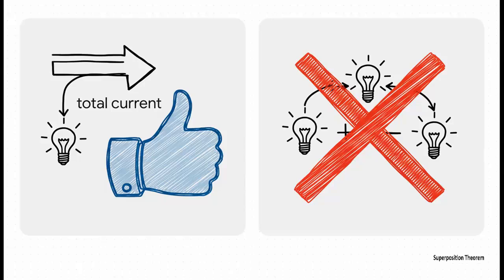So here is the absolute rule for calculating power. You have to find the total current first. In our case, that was 1.008 amps. Then you use that final number to calculate the total power. What you can't do is calculate the power from the first scenario, calculate the power from the second, and add them together. It will give you the wrong answer every single time. It's a super common mistake, so please be careful with that one.